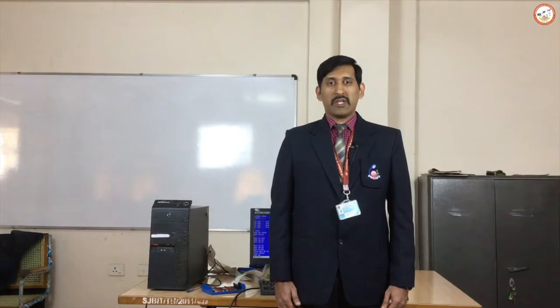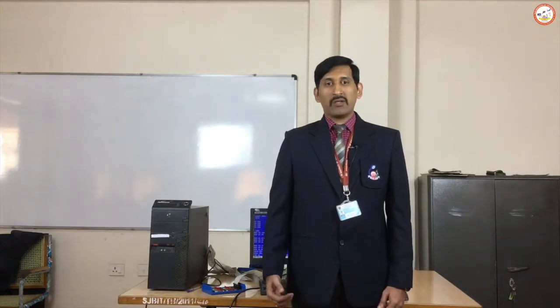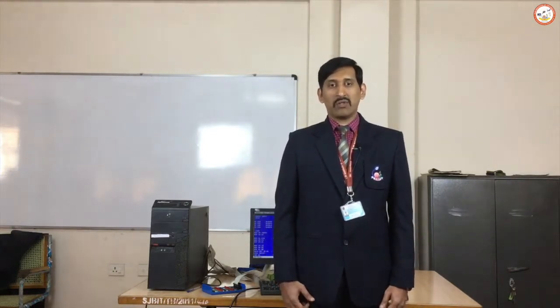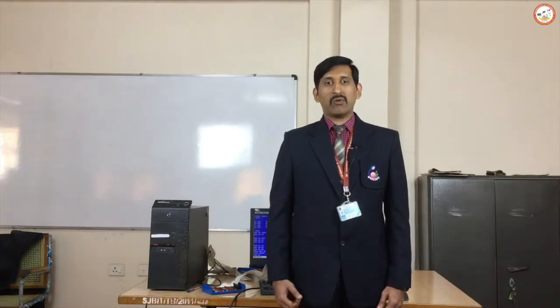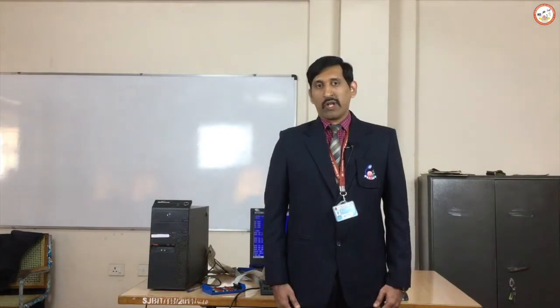So what is this BCD up-down counter? The counting starts from 0 to 9 and it has to decrement from 9 to 0. For your syllabus, it's from 0 to 99. We need to count. That is the up counter, and the down counter is from 99 to 0. So we'll see the coding part.